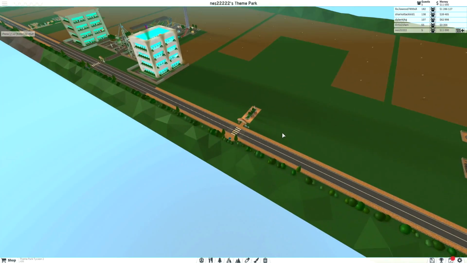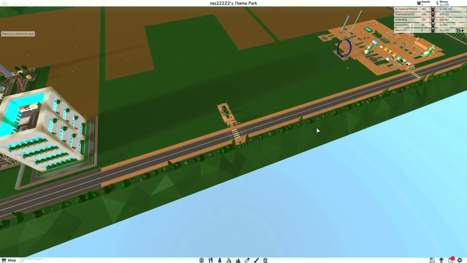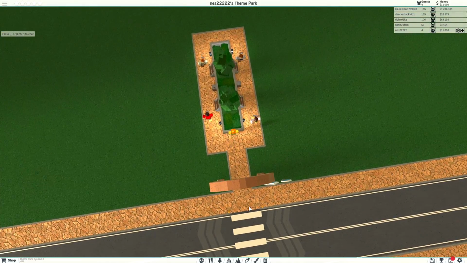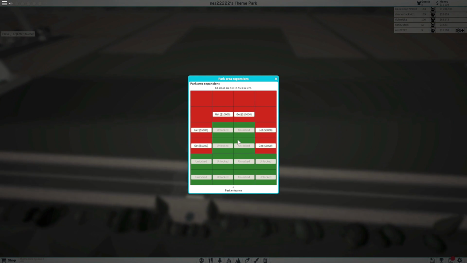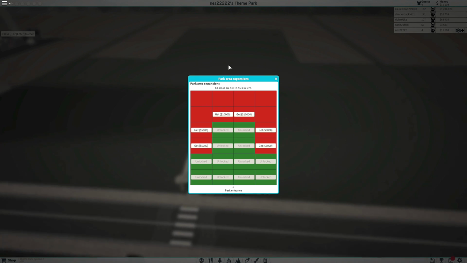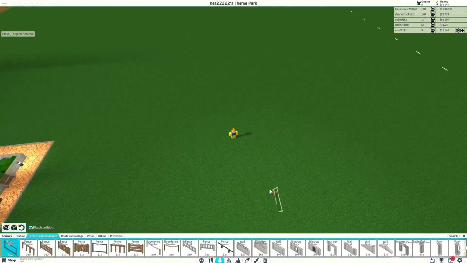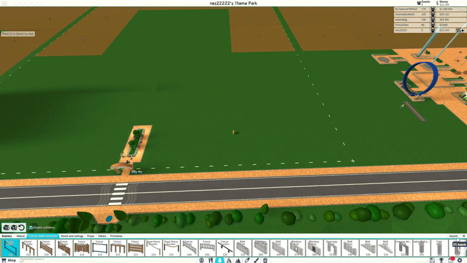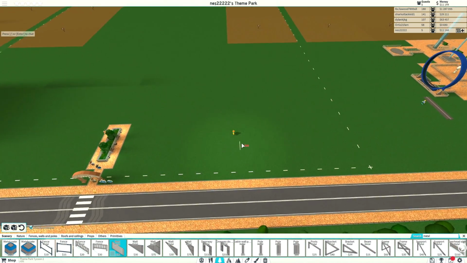So we're in Theme Park Tycoon, and I don't have my park loaded or anything, but we have this land, okay? So what we're gonna do today is figure out the size of this stuff. How do we figure out how big this thing is? Well, it's actually not that hard.